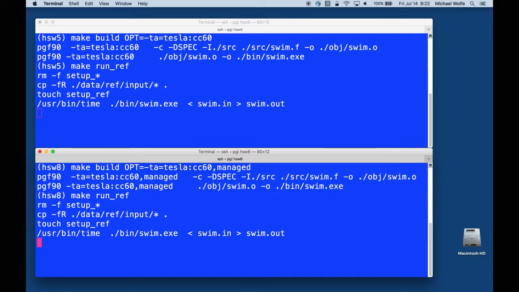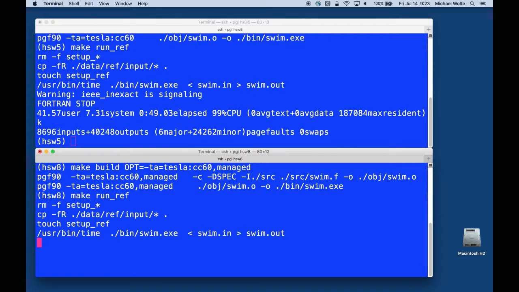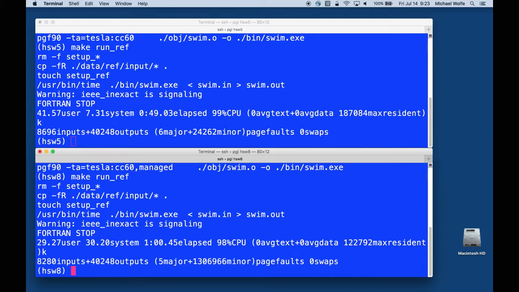So you see the programs here are still running. It's going to take about 30 or 45 seconds. When might you want to be using managed memory? When you're initially porting a program from the CPU to CPU plus GPU, and most of your data is dynamically allocated, the initial port can be more straightforward by starting with the -ta=tesla:managed option. With tesla:managed, the data directives and the data clauses are essentially ignored for the data that lives in managed memory, because the NVIDIA CUDA device driver will be moving the data back and forth from the host to the device, and from the device back to the host.